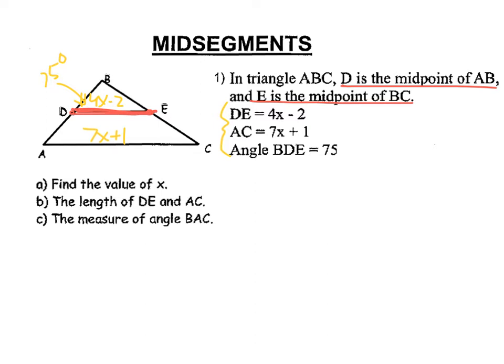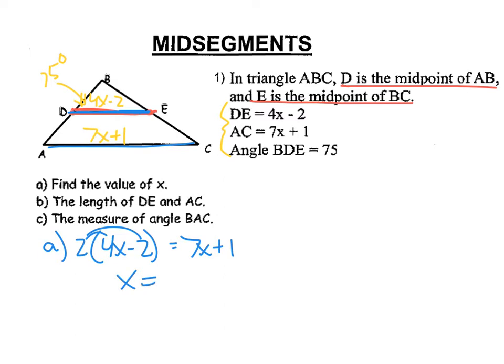That's simple enough. All we have to do is find the relationship between the two given pieces. And from the first relationship that we wrote down in a previous slide, we know that the length of DE is half. This blue line is half the length of AC. So what we can do algebraically is double the midsegment, and that's the most common thing to do in these algebraic problems with midsegments, is to double the midsegment and set it equal to that third side, in this case AC. So there's the algebra. If you distribute the 2 and solve for x, you should get x equal to 5. That's some simple algebra right there.